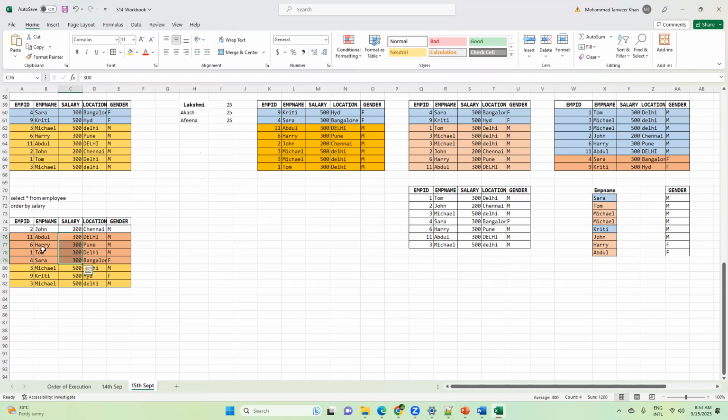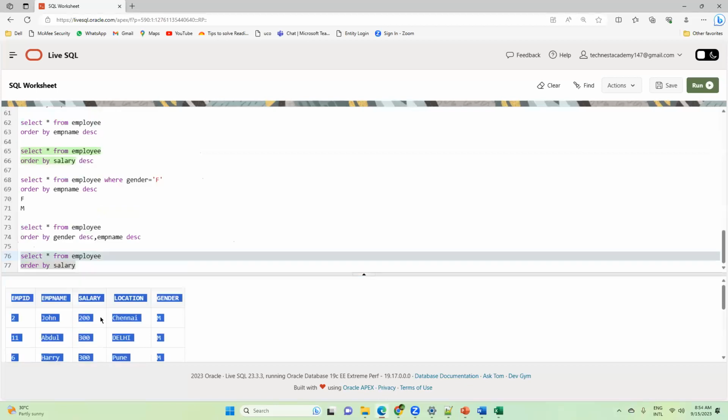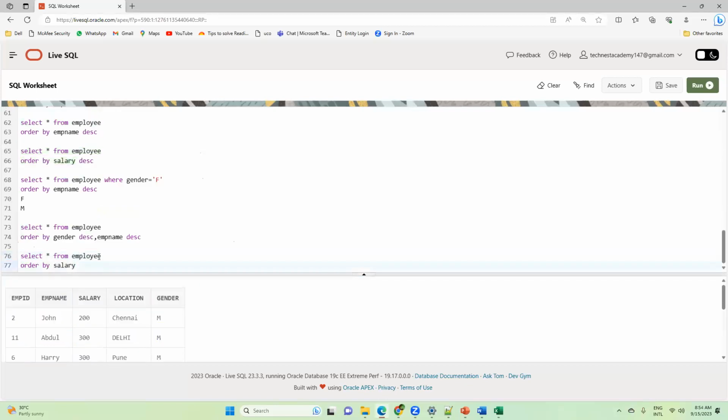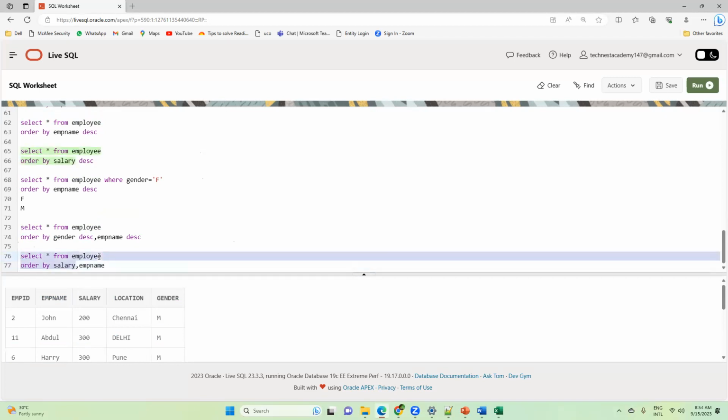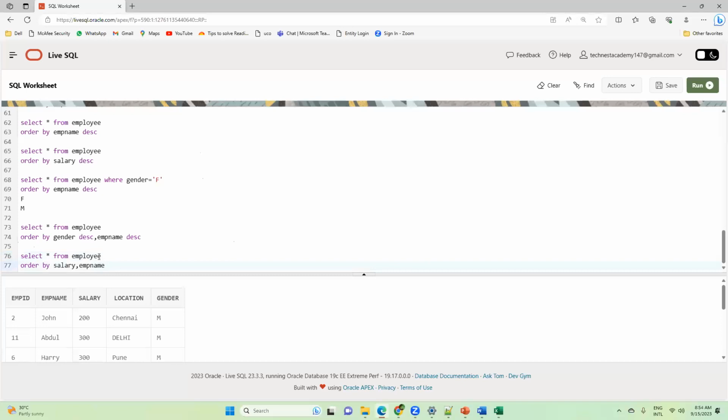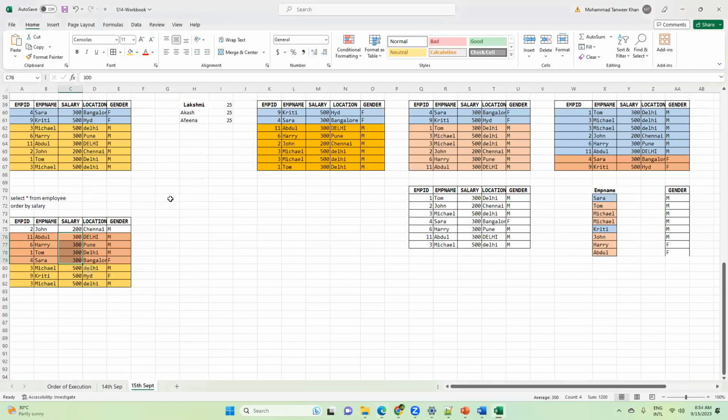So for that, we have to give two instructions. The salary in ascending order, and then we have to write employee name as well. The meaning of this is we are telling the SQL engine to first of all sort based on the salary. If multiple records have the same salary, then jump to employee name. Correct?